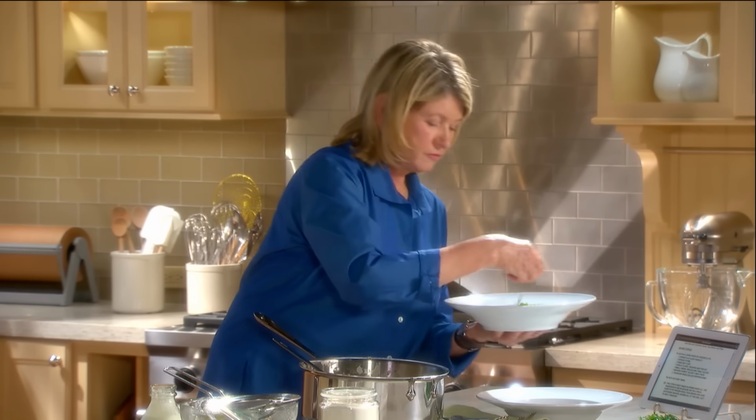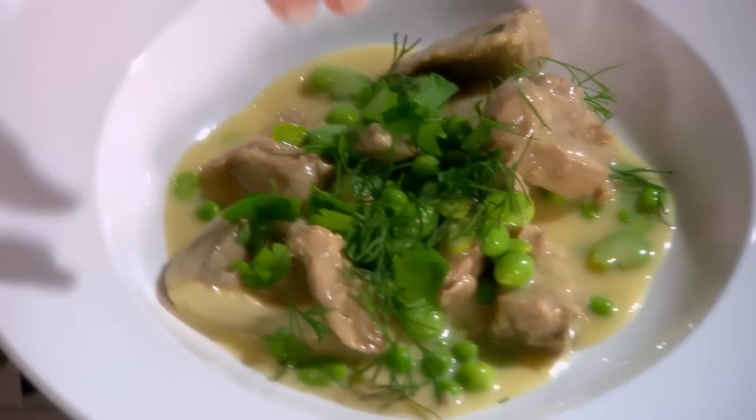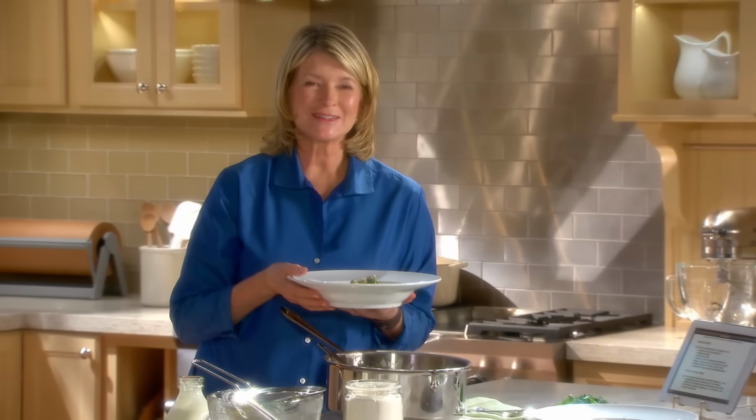Some freshly chopped parsley and freshly chopped dill. So I hope you've enjoyed this lesson on stewing, and we'll try making one of these hearty, satisfying meals for dinner tonight or for this weekend for your friends and family.